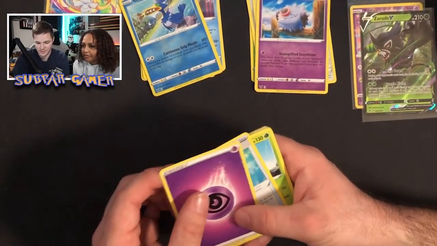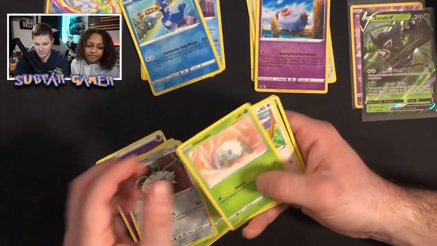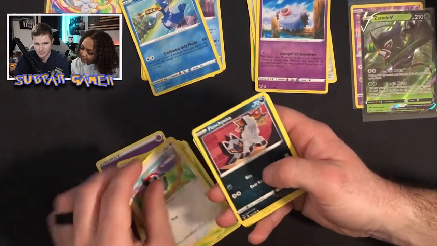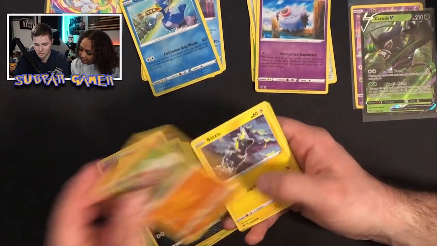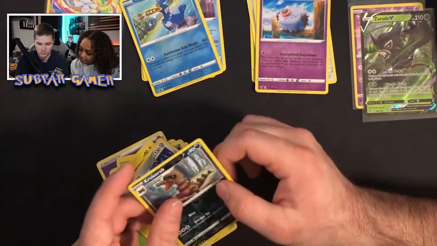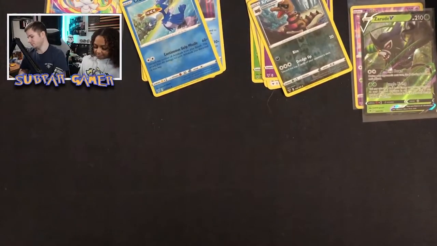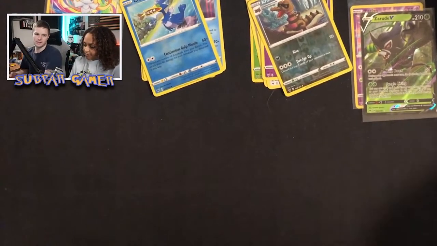I didn't guess the energy. Steel. Goat. Burn. Kata. Pikipek. Sheena. Rockruff. Blitzel. Krogrope. And a non-holographic.